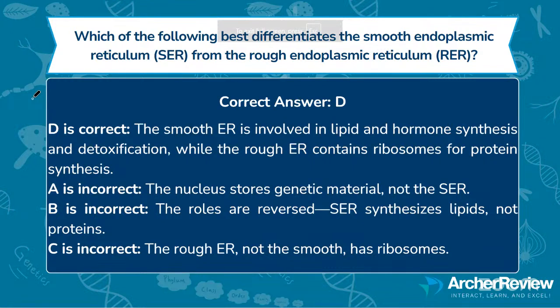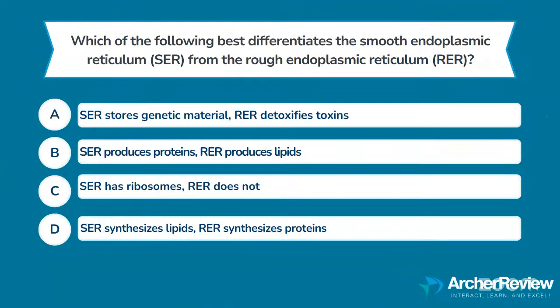We got it. All right, D, the smooth endoplasmic reticulum synthesizes lipids. The rough endoplasmic reticulum synthesizes proteins. That is correct. That is our correct answer. Now, one thing I'd like to point out here, because I think this word can mess people up sometimes. When you see synthesize in biology, think to make. So you could reread this as the smooth ER makes lipids while the rough ER makes proteins. So don't let that word synthesis confuse you. It is just a word that gets used in biology a lot, and I think it can be very confusing.